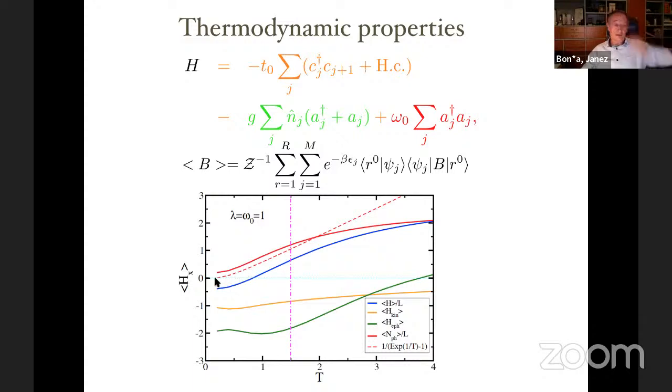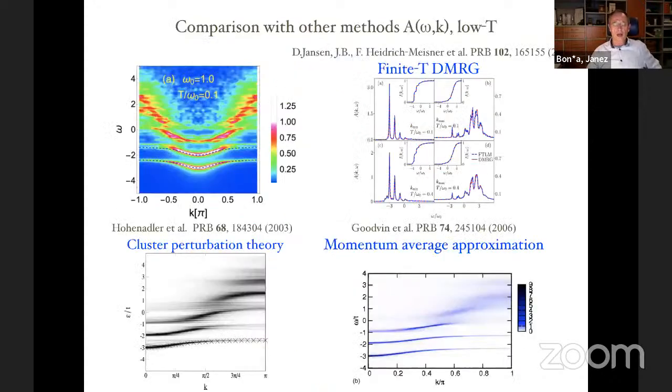And so you see that for a certain temperature these curves go in parallel, and then at some point you have a crossing, which is a sign that you don't have enough phonons in the system to accurately describe the rise in the phonon number with temperature. So this is our top limit for the temperature, up to which we can still go and hope that our results are reliable.